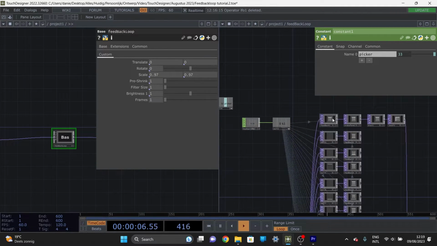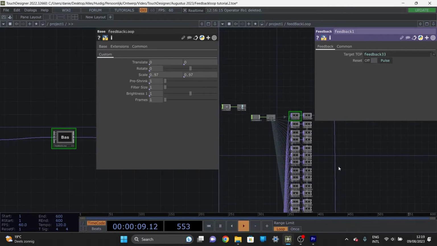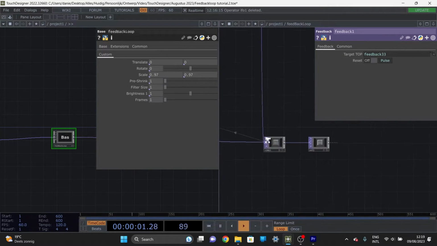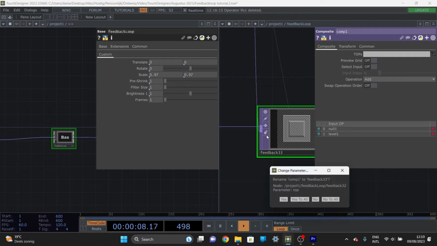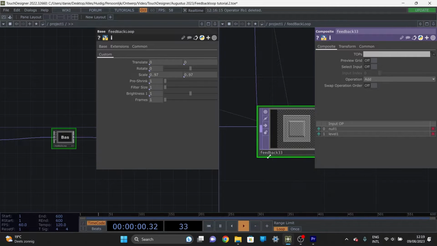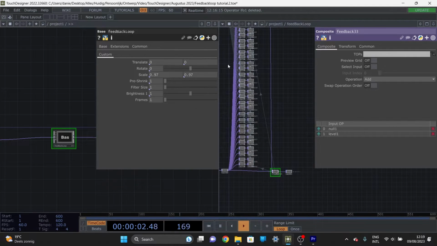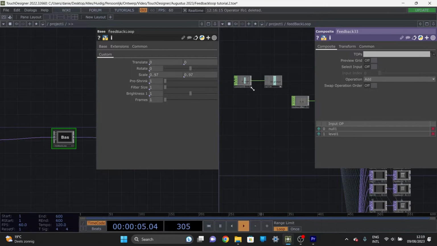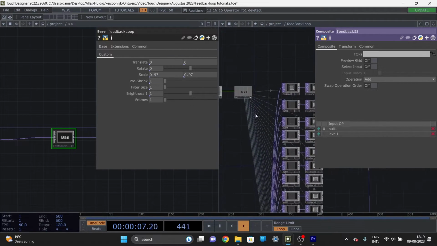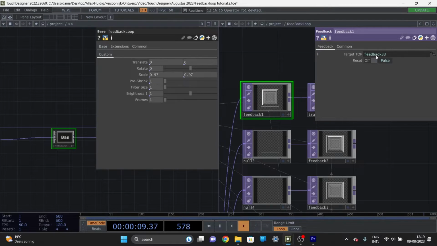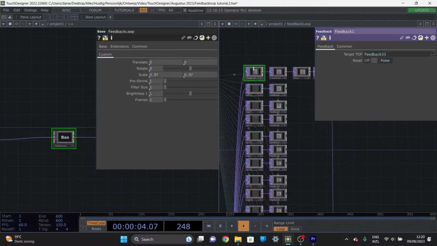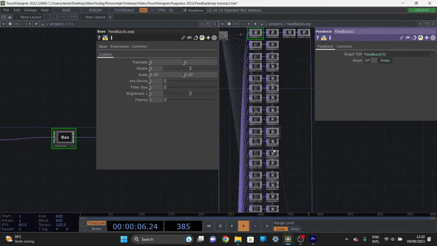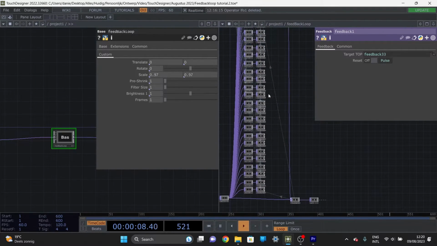And now you'll think we get feedback 33. We don't have that. We're going to use a little trick. We're going to call this composition feedback 33. I know it's not a feedback, but it just makes it a lot easier. And we say yes to all. And now if we have 1 here, it says 33. The feedback will reference feedback 33, aka the composition. So now it's just a normal feedback loop. So all this in between does nothing.